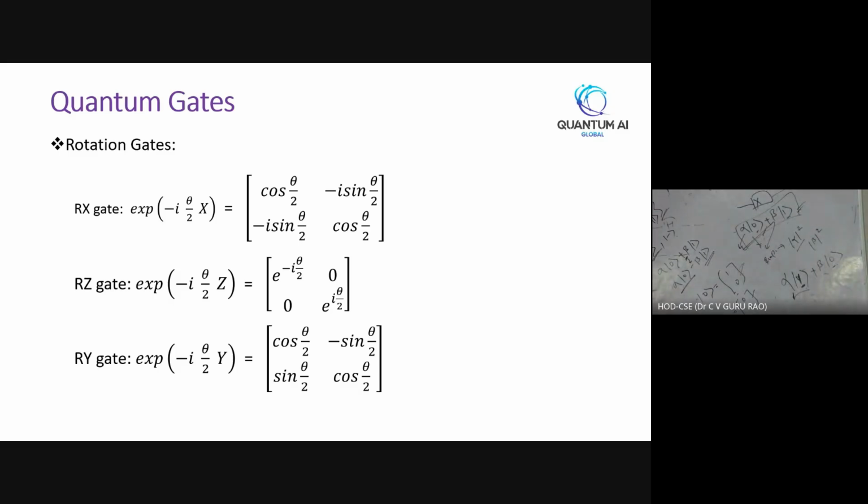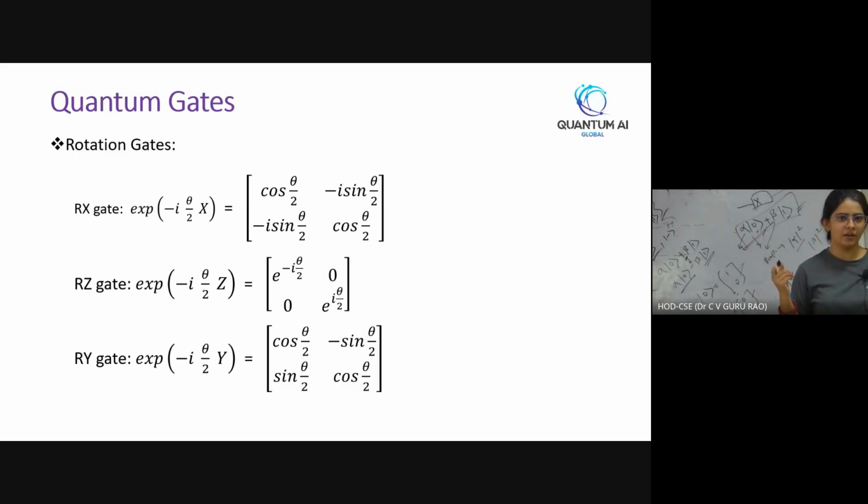Okay, so other than those Hadamard, single-qubit and multi-qubit gates, we have rotation gates as well. Actually, I'm showing you these gates. Later on, we will see on Composer how, using these gates, we create a state, any state vector we can create. Or later on, when we go to the algorithmic part, there we will use these gates. So that's why, as of now, I'm just showing you these important gates that we need later on. So these are the rotation gates.